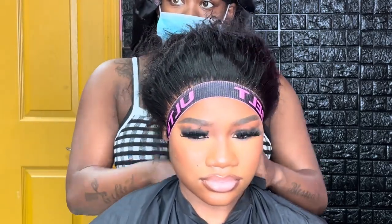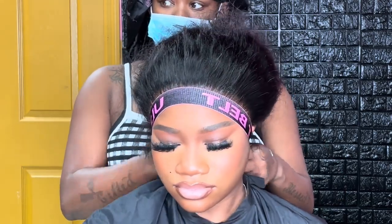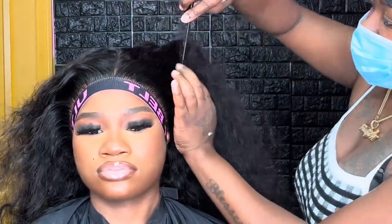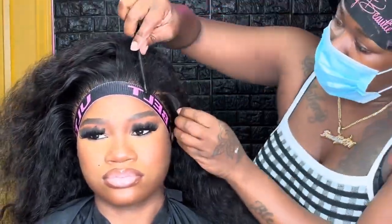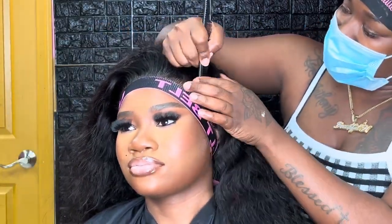And then once I do that, I'm going to start by kind of freestyling the hairstyle by creating my curved side parts, because as you've seen in the thumbnail and also in the beginning of this video, we will be doing two braids on the sides going into two big butterfly braids in the center, kind of like a part down the middle with two butterfly braids with two miniature braids on the side of that, and just making everything connect in the back.